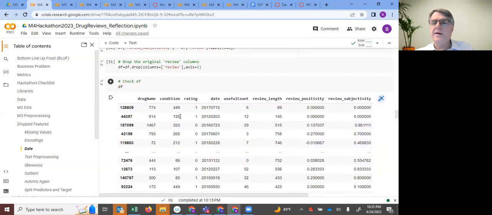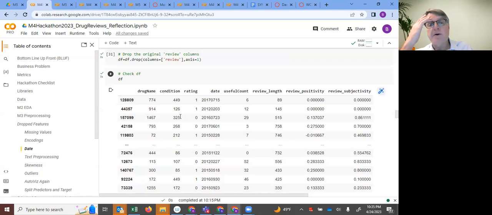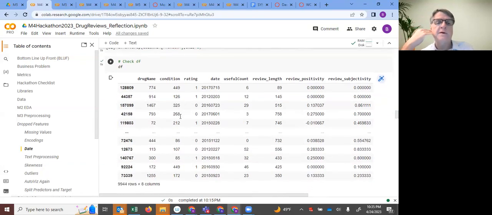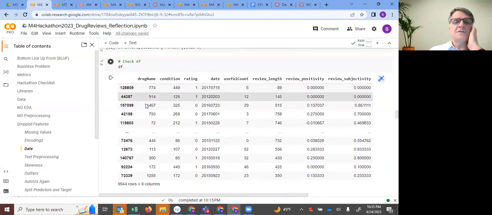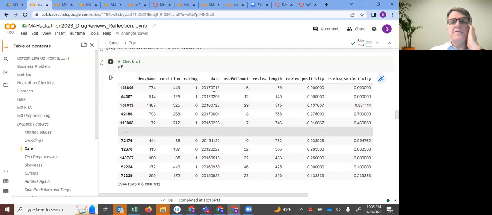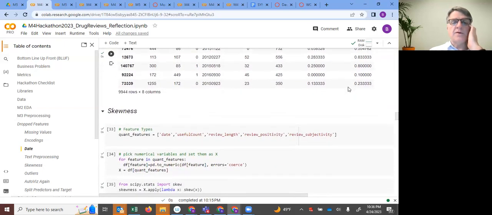So what I ultimately end up with here are a bunch of quant columns. We've got the drug name, the condition is label encoded. So these are categoricals. Rating is binary. It's our target. Date is now quant, useful count is quant, review length, review positivity, and review subjectivity are all quant variables.